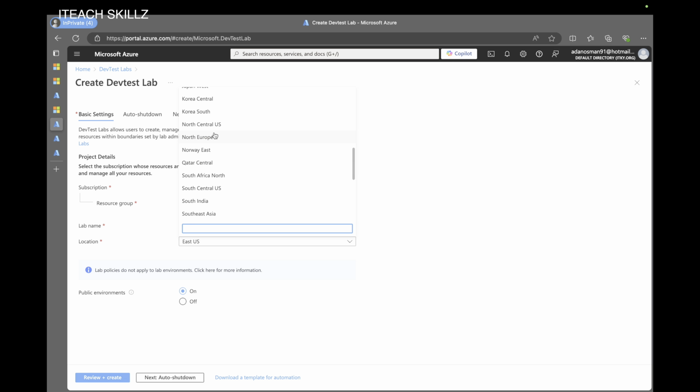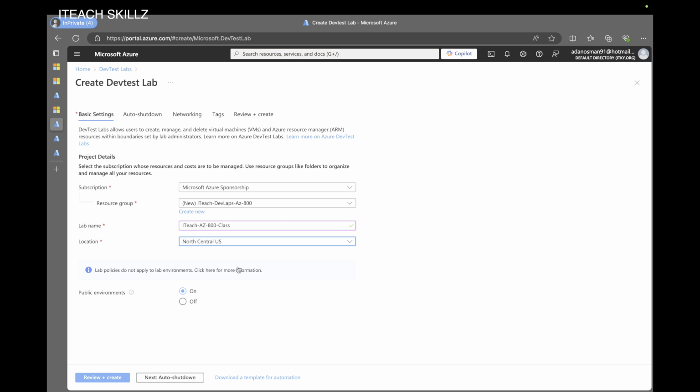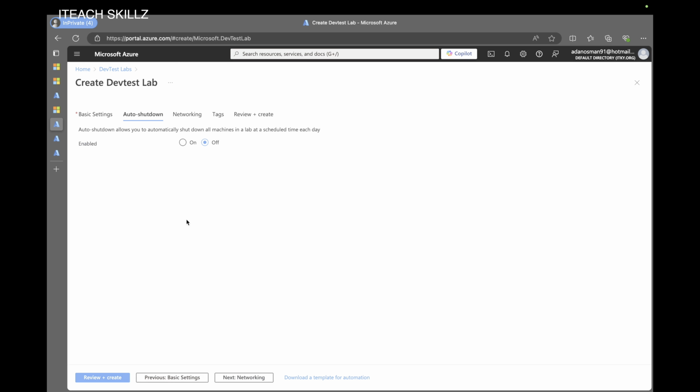And the reason we're choosing that is because this one gives us a little bit more free Azure Bastion Developer Edition. And that's what we need to take advantage of that. So we're going to click on public environment. It just means that you want the lab repository to use public environment, public interfaces. That means yes.